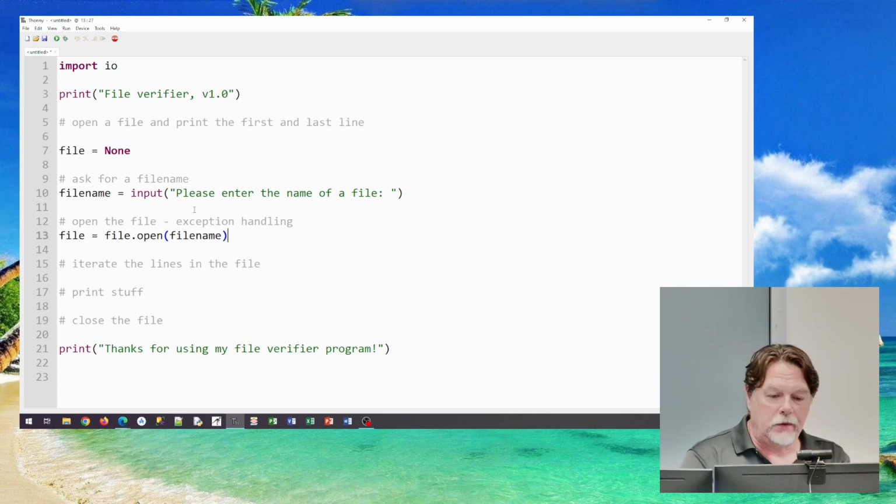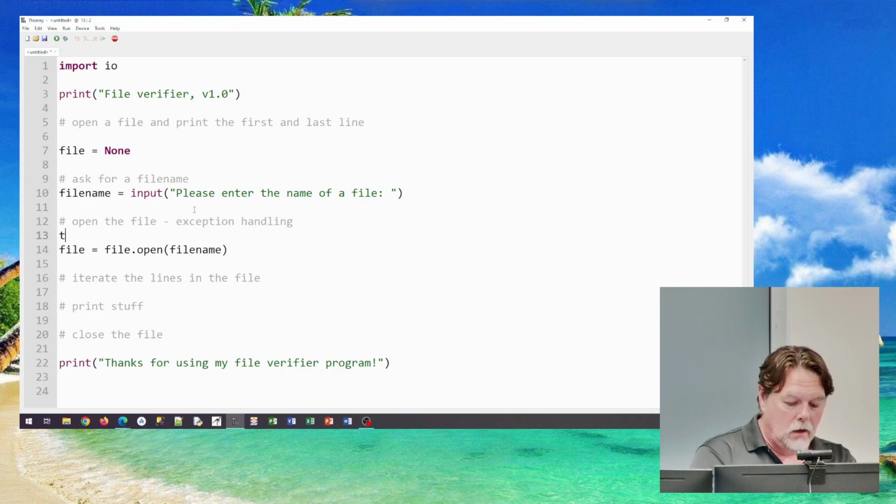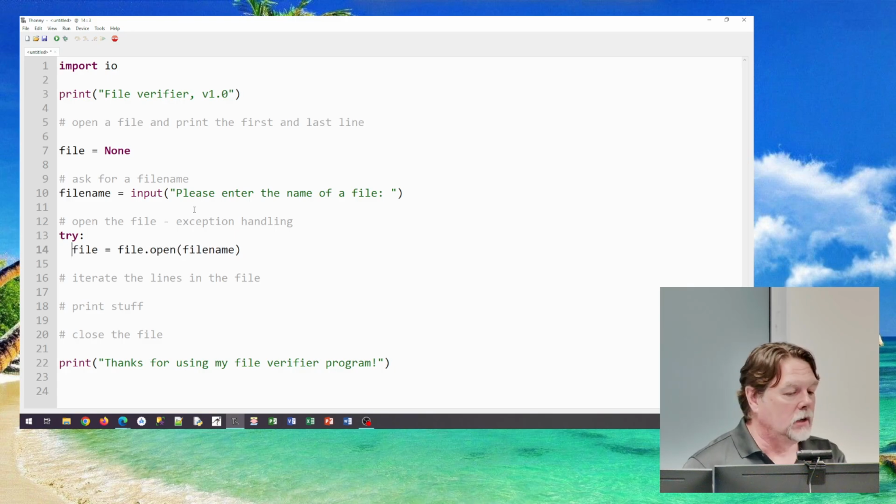Okay, so now we've got to think about try. And the reason why exceptions and file handling often go together is because if you want to know what happened with these file operations, the way the people that wrote that package wrote it is they tell you things that went wrong by throwing exceptions.